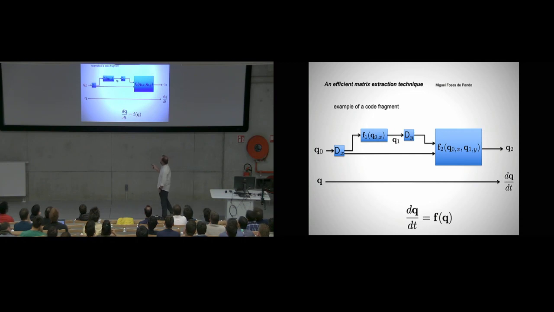Let's say we take an X derivative, then we go through a nonlinear subroutine, F1. Whatever comes out of there, we take the Y derivative, and then this piece and the ddx of the first piece go into a subroutine that takes two arguments and is also nonlinear, and that's our Q2, and that's the right-hand side for dq/dt. Let's just say this is a little piece of our code. It could be much more complicated.